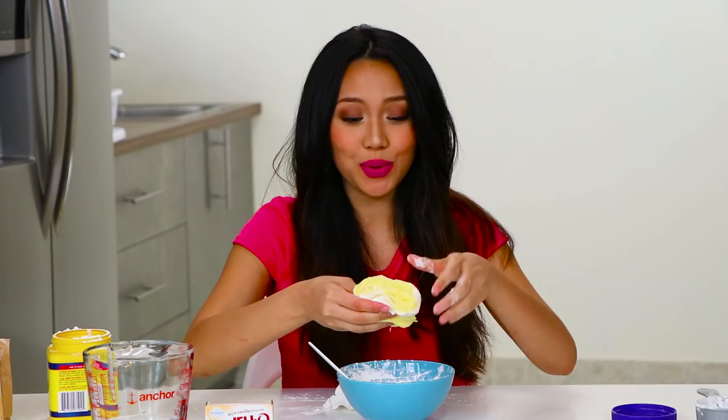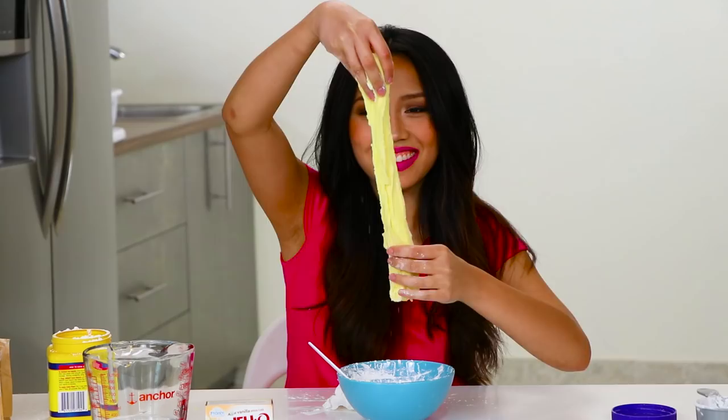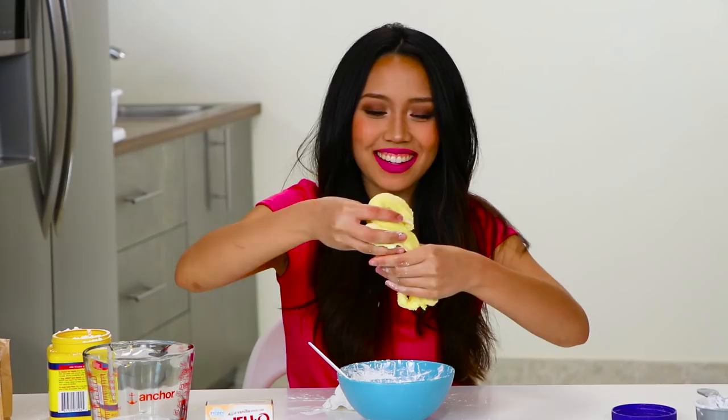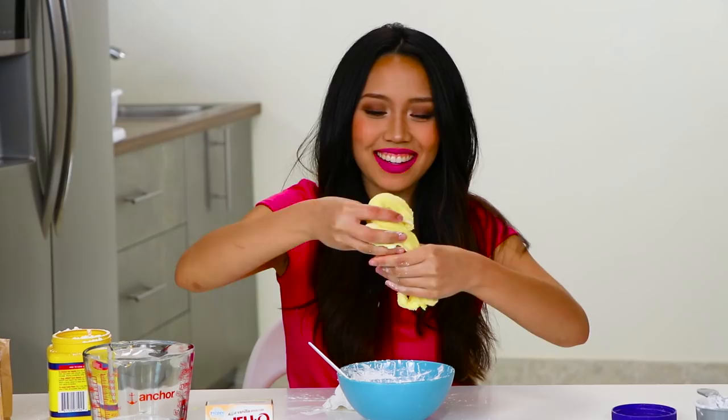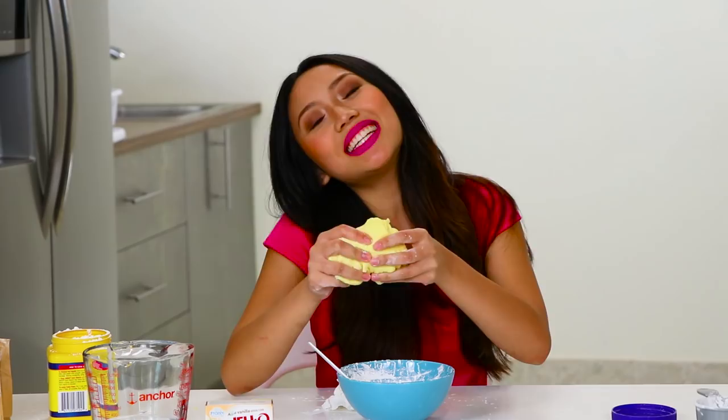Wow, it's just like vanilla slime! Oh my goodness, look at that you guys — looks awesome! So happy about this. Turned out great. Let's see if it tastes just as great. This is so, so good. It's so vanilla-y and so sweet and so delicious and slimy. And the best part — you can play with it and shape it however you want. Alright Miss Lindsay, back to you!